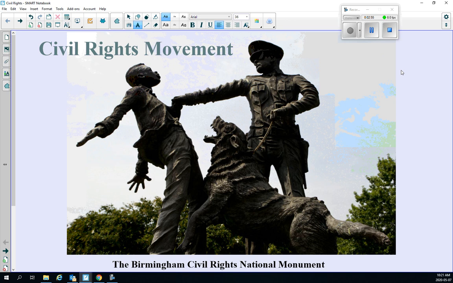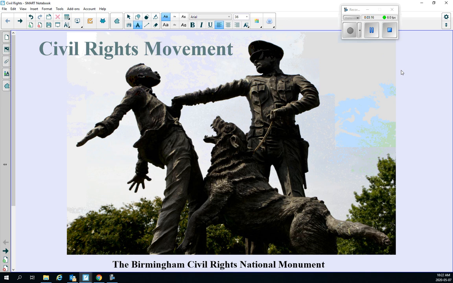So those segregation laws were the examples of illiberalism that we're looking at. The civil rights movement was the way they overcame those laws and finally brought about political and economic equality rights for black people in the American South. So I hope you understand that difference.